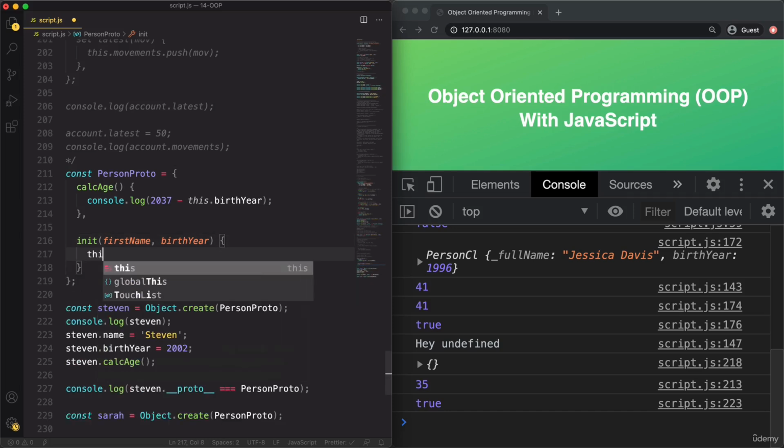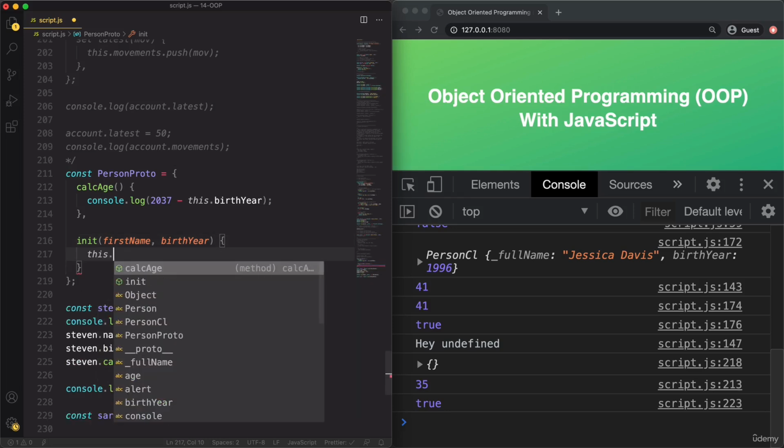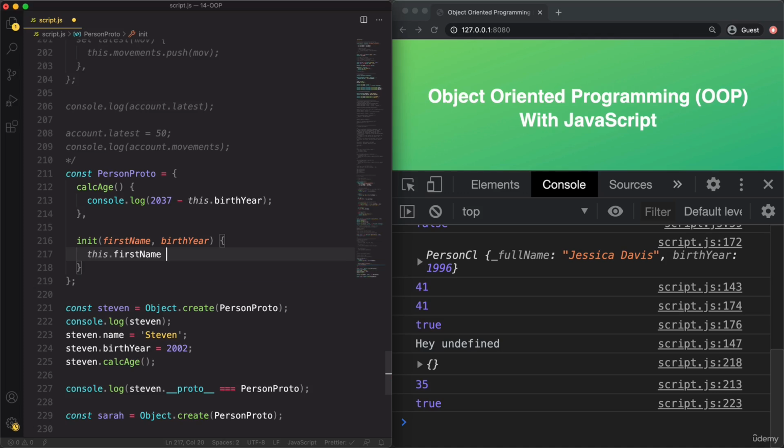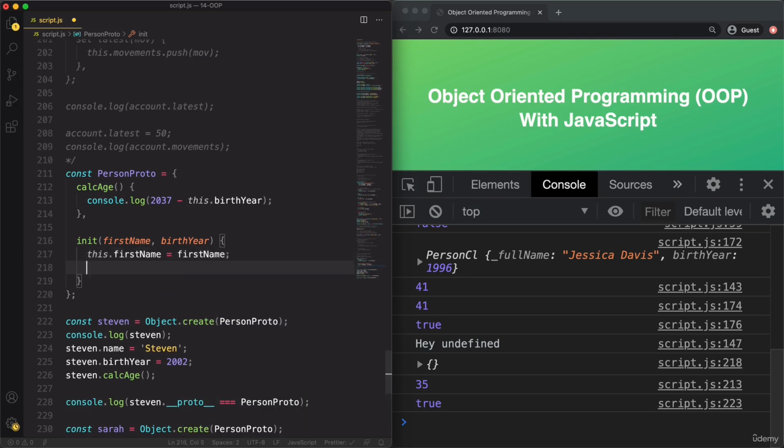And then just like before, we will use the this keyword and set this.firstName to firstName, and then this.birthYear, set it to birthYear as well. And so you see that this looks a bit like the constructor function that we created earlier, right? However, this has actually nothing to do with any constructor function, because we are not using the new operator to call this, right?